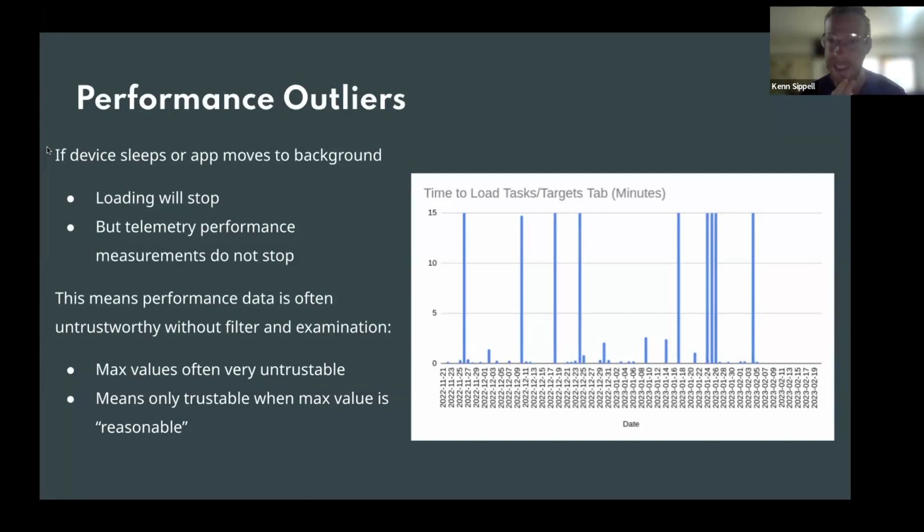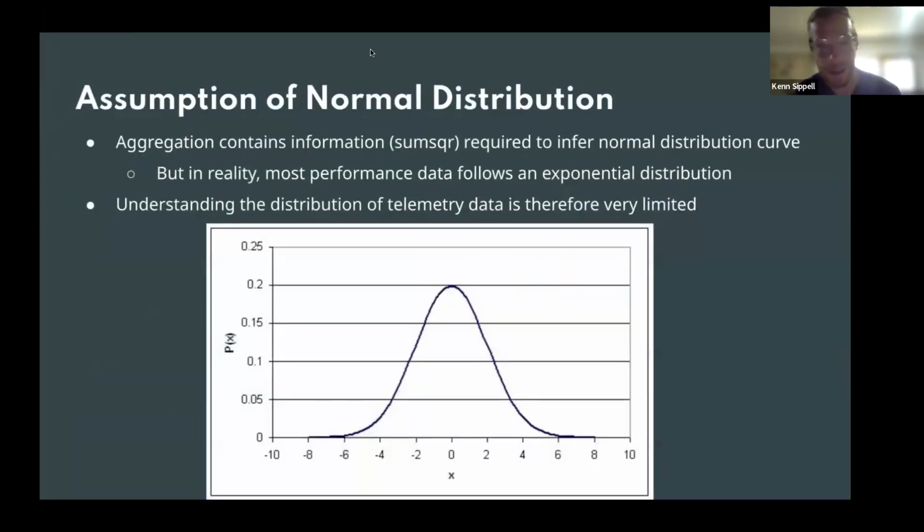What probably happened is that they clicked save, they moved to a different app. The CHT didn't get the resources it needed. Quite a bit later, it came back, it restored the app, and then it completed saving. This graph that we have here is showing load times that exceed 15 minutes. A lot of times we see load times that are 8 hours, 12 hours, 16 hours in the telemetry data. The system has no outlier protection, and so you need to do that on your own. Particularly if you're going to work with max values, you need to understand this hole in the data accuracy.